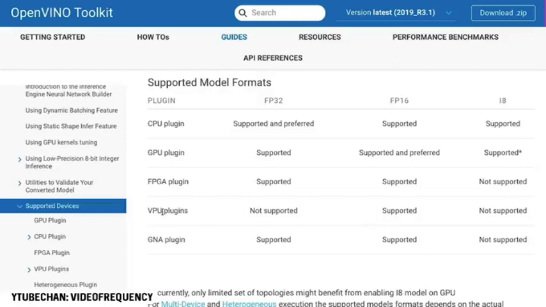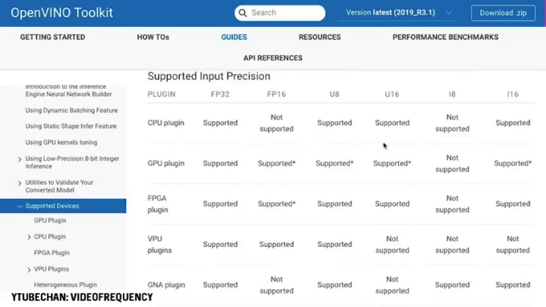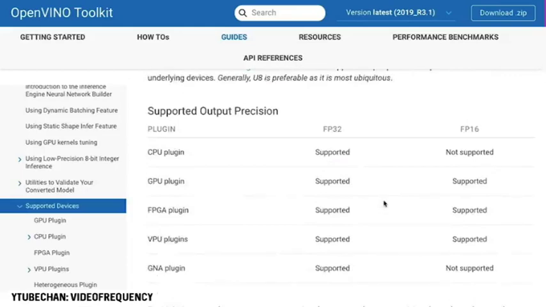If you're using the Neural Compute Stick, for instance, you'll notice that it's just the FP16 precision that's supported, while CPU and GPU support each of these. There's also the difference here with supported input precision, which I'll allow you to read on your own. Now, each of these you're not going to have to worry about so much in the exercises in this course. However, this is a useful piece of documentation to be familiar with and use as you dive deeper into the OpenVINO toolkit.